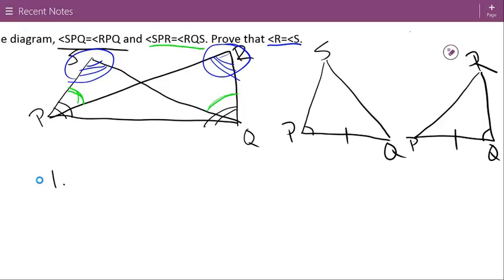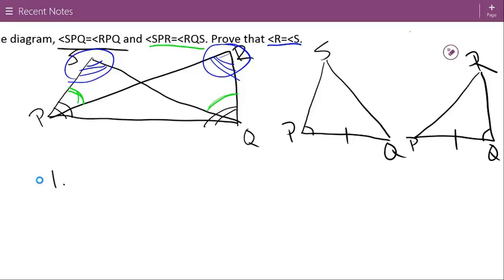So the first thing that I'm going to write, and you'll see I'm writing this in a slightly different order than the proof that's in your book. And again, that's okay. As I've said before, there are lots of different ways to go about geometric proofs. And again, as long as you're using legitimate postulates and theorems to back up your reasons, you can do it any way you want. Okay, so I like to start with the givens. They started with the reflexive property of equality. I'm going to start with the givens first.